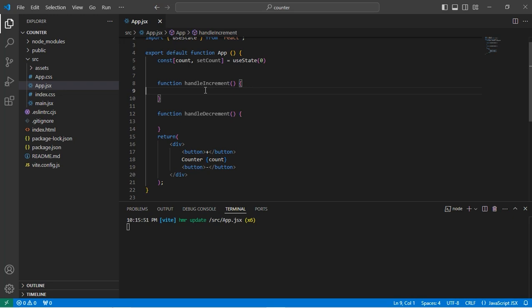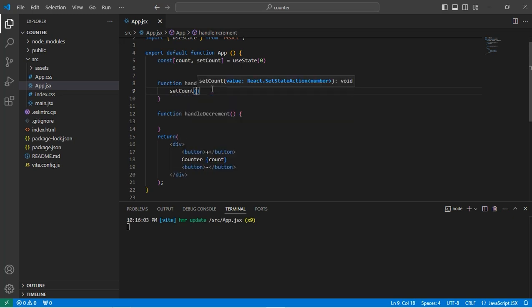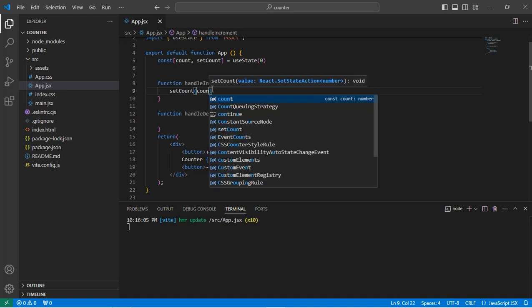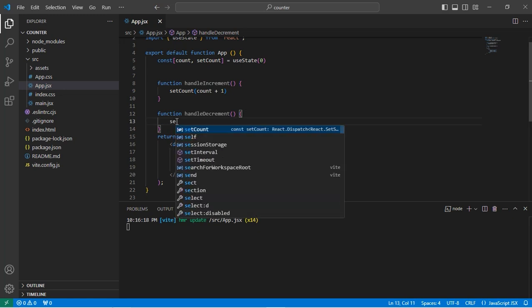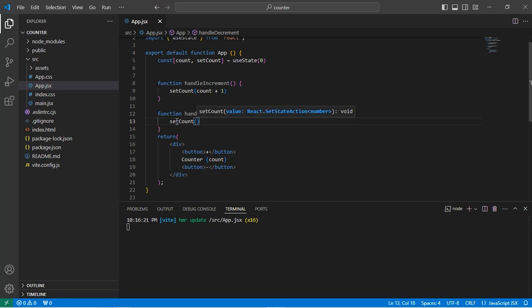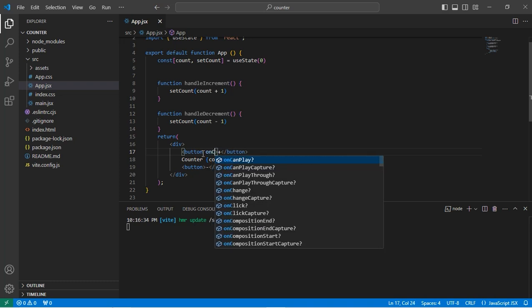For handleIncrement, we're going to use setCount to increase count by 1 on click. So for our increment, we can have setCount with count plus 1. We should implement onClick on our button so that it can accept the function.